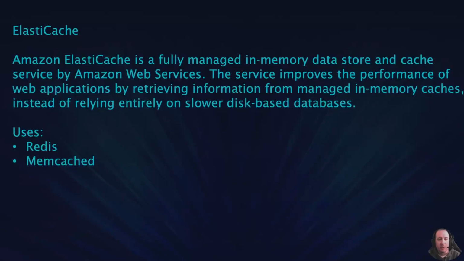Let's take a quick look at what ElastiCache is in case you're not familiar with it. ElastiCache is a solution to allowing your web services to cache the information. It's Amazon's solution to this issue. It's pretty simple and straightforward. If you want to look more into it, I recommend looking at the documentation, but I've given a short summary on the screen. There are two types of memory that ElastiCache uses, either Redis or Memcache. With that in mind, let's go ahead and take a look at the question for today.